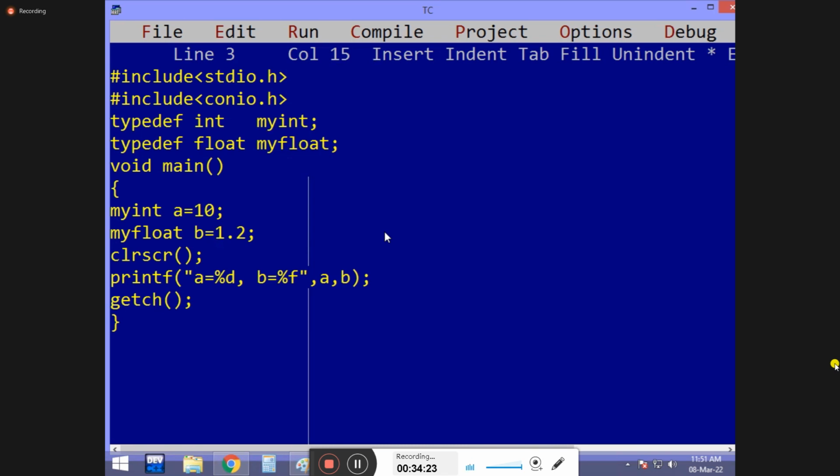I'm asking about the advantage. Only one advantage. Self-satisfaction. That's all. Only self-satisfaction. Previously you were using Dennis Ritchie's integer. Now I am using my integer. What is the difference in this? Previously it was int. This time it is my int. Any new property? Any advantage? No. But then why have they introduced it?